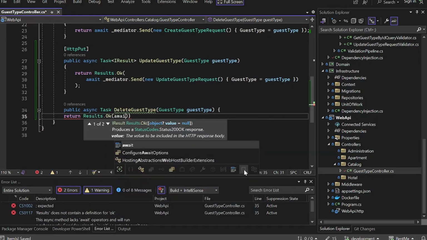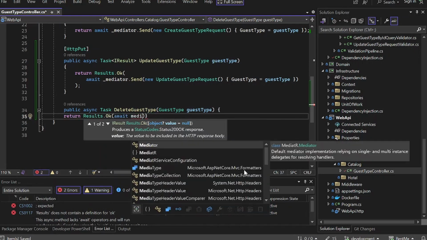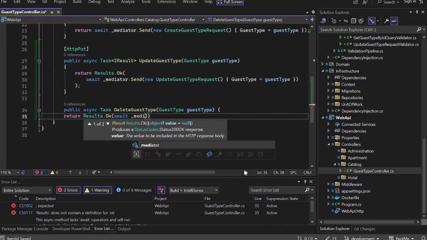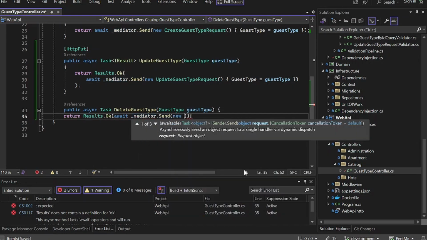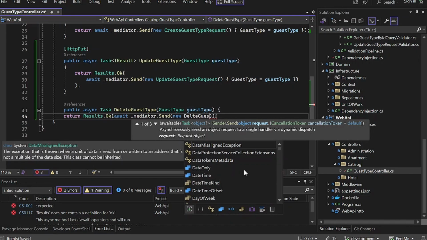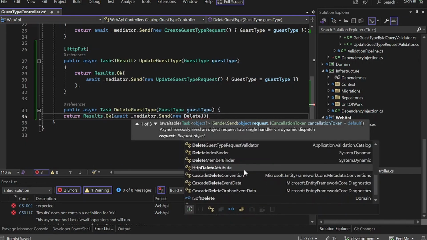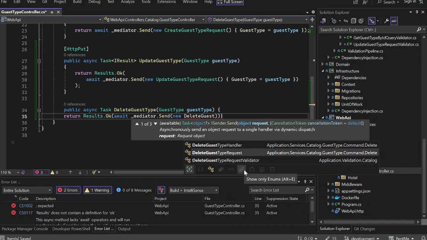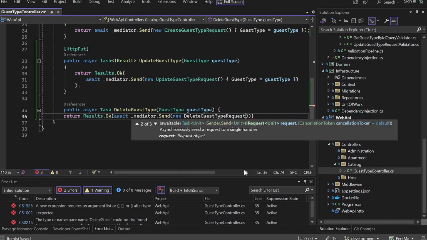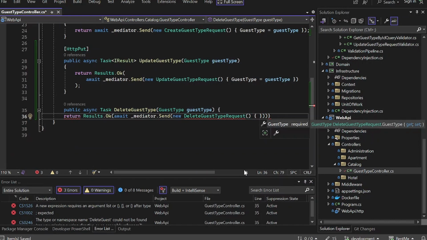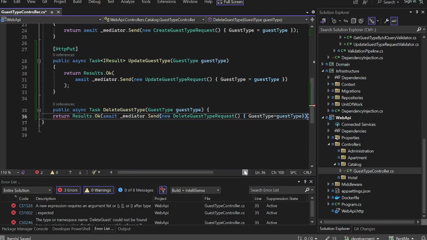Okay, await mediator dot send request, no, delete guest type request, where guest type is equal to guest type.